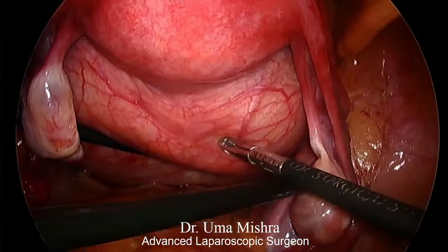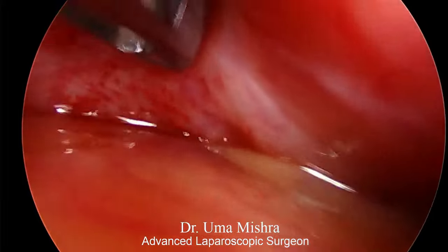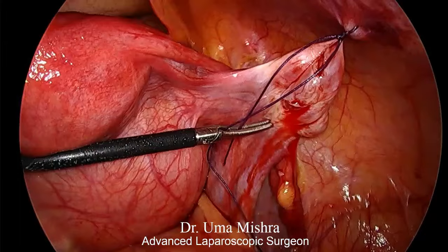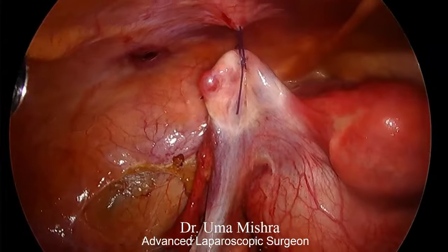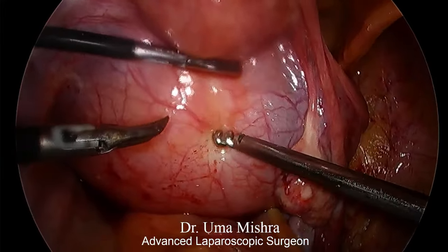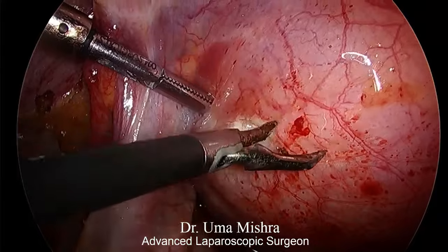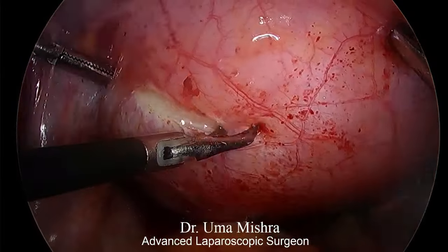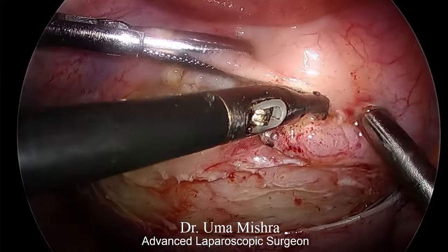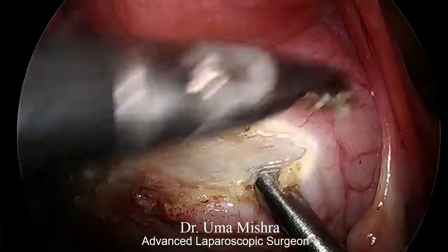After taking uterine at the origin and visualizing ureter bilaterally, I have injected vasopressin 1 unit in 400 ml of normal saline. The 400 ml of normal saline helps to provide proper hydrodissection in such huge cases, and once we take serosal cuts, only fluid will come and it will not bleed much. So you can see once I am cutting I am not facing much bleeding here. So that is the beauty of injecting 400 ml of normal saline in bigger sizes of myoma.